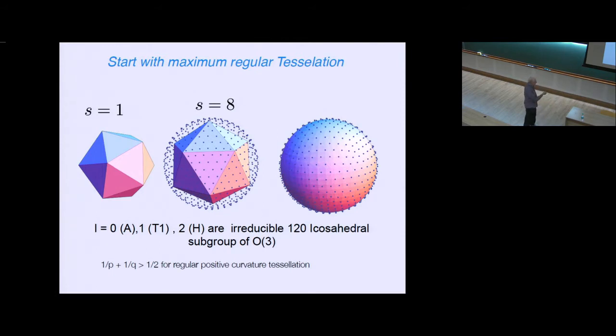So how do we do that? We take the most regular subgroup of the sphere, which is the icosahedron. That's as far as you can go. And then you take each of these faces and you break them up into equilateral triangles if they're flat. But if you solve that theory, you're actually finding the field theory on an icosahedron. If you want it to not be on an icosahedron, you take the center of this thing and you blow them up onto the sphere, giving them unit radius.